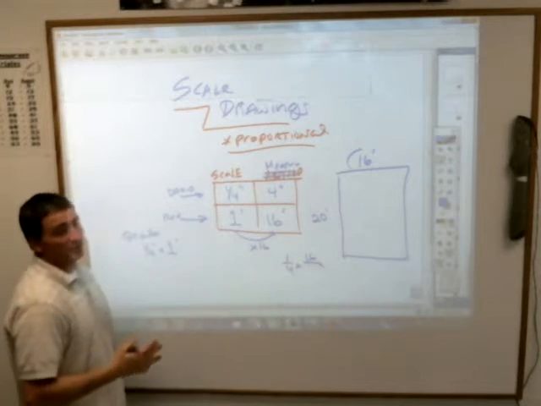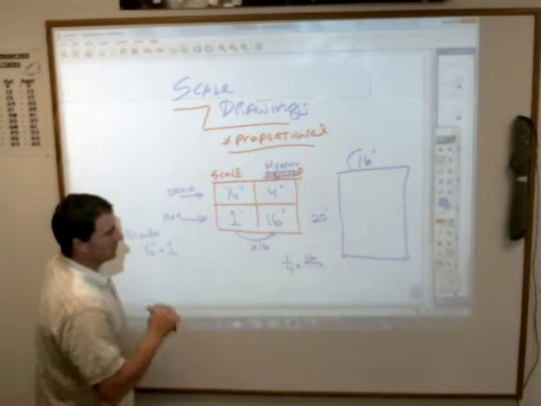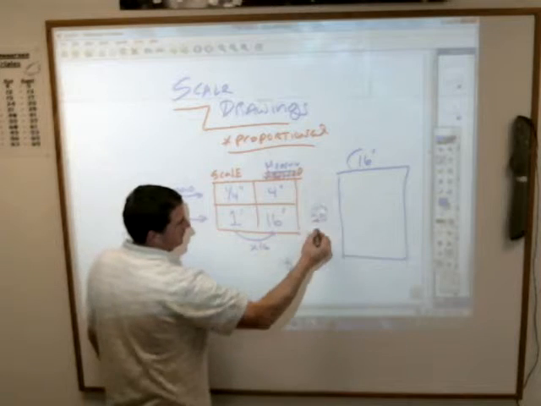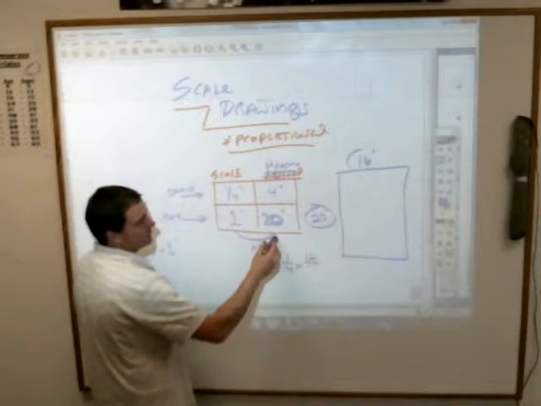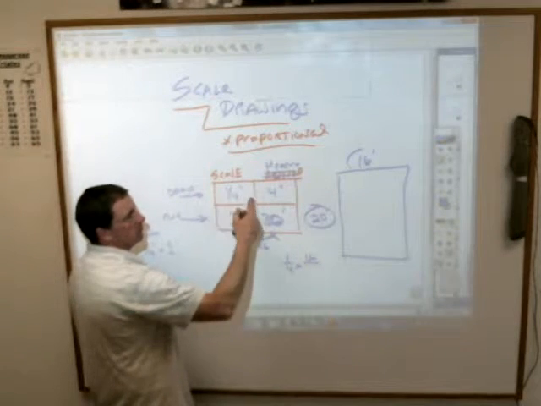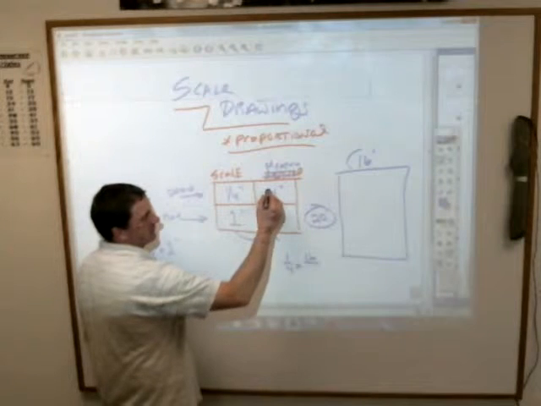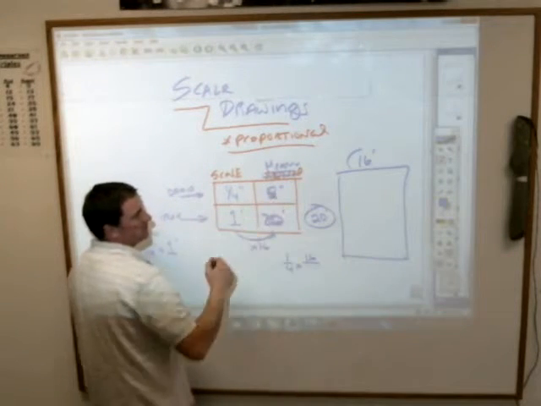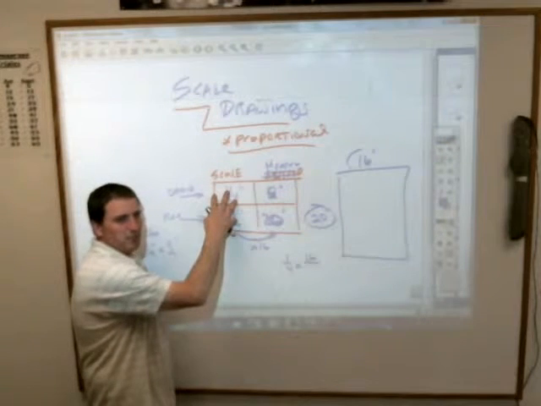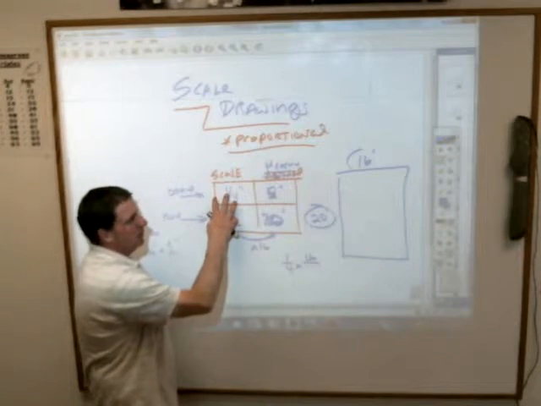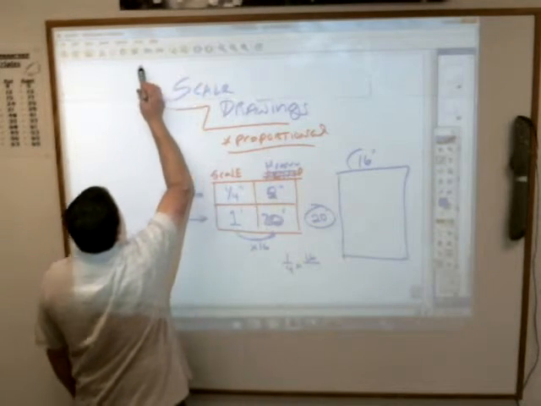Now, if you're using the metric system, it wouldn't be that hard because they would certainly not use fractions. Everybody likes fractions, but that's the way it is here. And then you do the same thing for 20 feet. What if I put 20 feet in here? This is 20 times bigger. If you have 20 1/4 inches, it's, anybody? 5 inches, because 20 divided by 4. Whatever the feet is, you just divide it by 4, because that's what multiplying by 1/4 is.